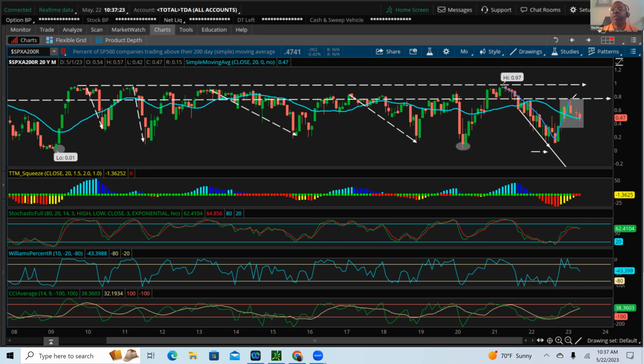Moving average did not curl back up. Moving average continued to go downward or stay flat. So that also led me to believe that this punch through this moving average is probably just a fake out for the bulls, a way to trap the bulls at a certain area. And what did we do? Hit that 76% level, came right back down.